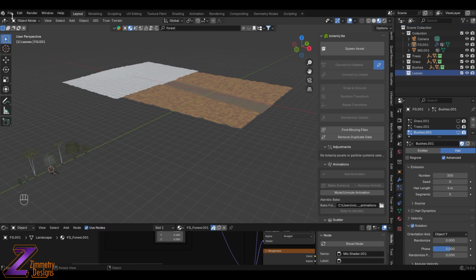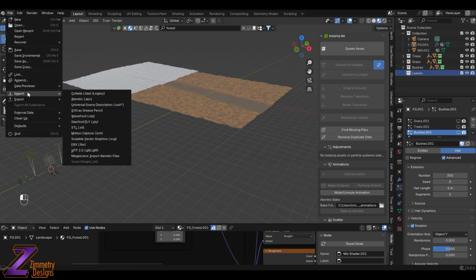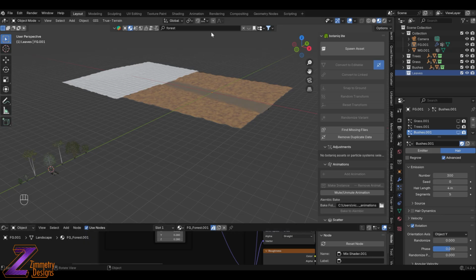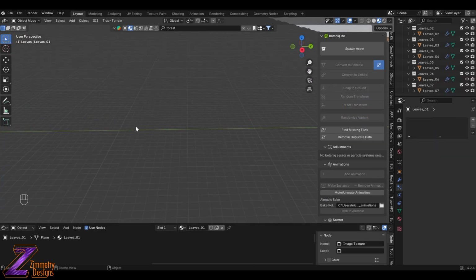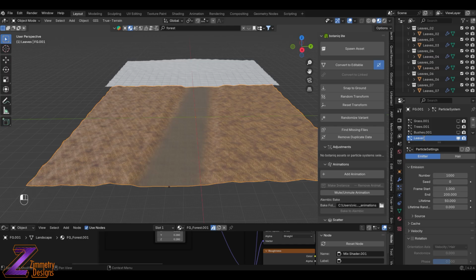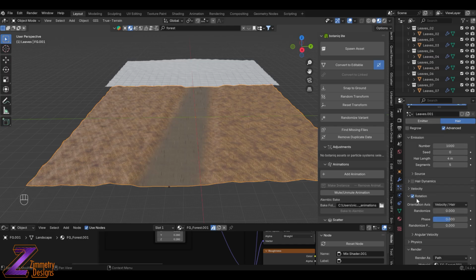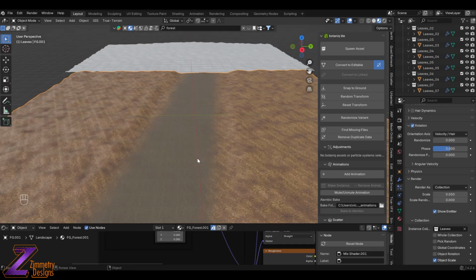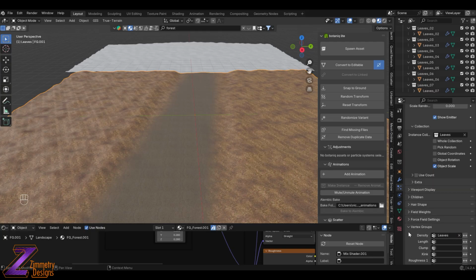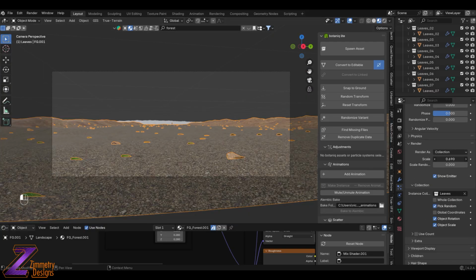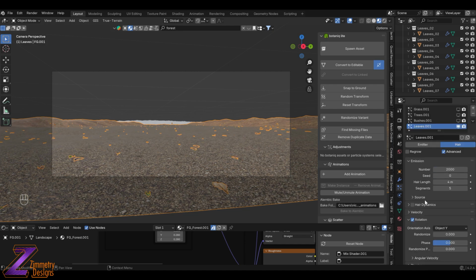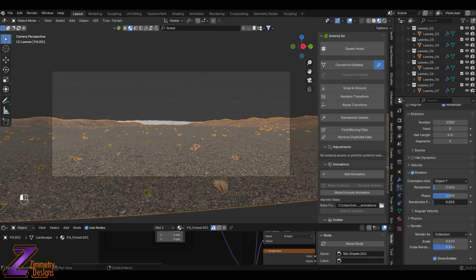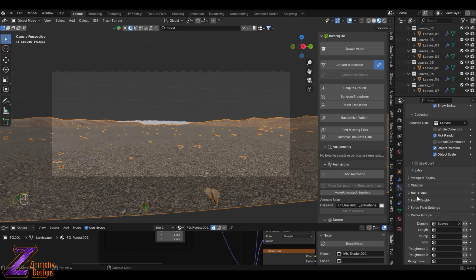The foreground leaves particle system, the number is 3000. Rotation is object Y, randomizes 0.013. It is rendered as my leaves collection. Scale equals 0.519. Scale randomness equals 0.540. Interpolated children for the display amount is 10, and the render amount is 100. The density is set to my leaves weight map.